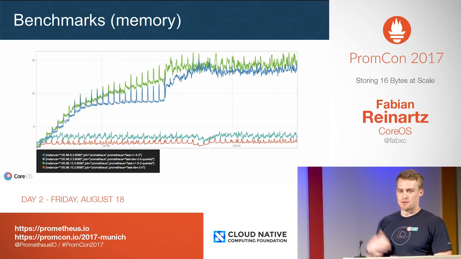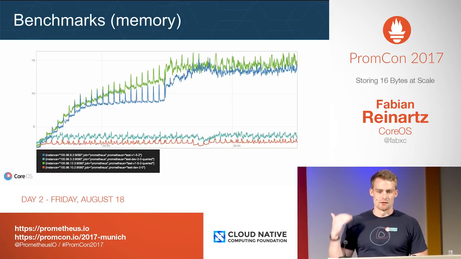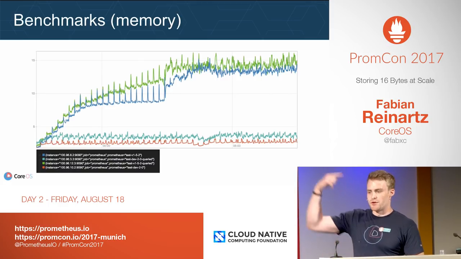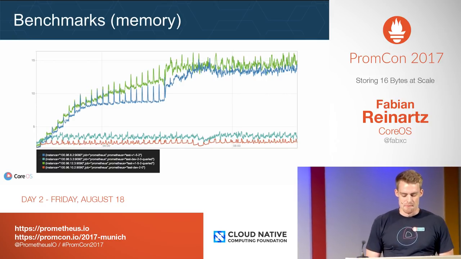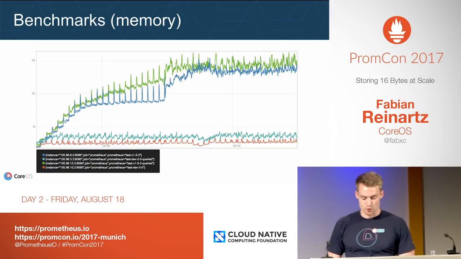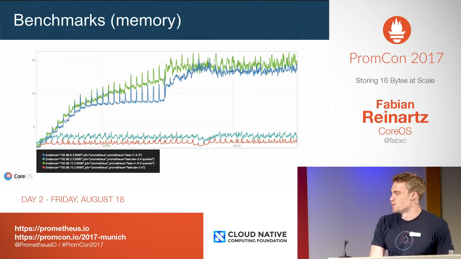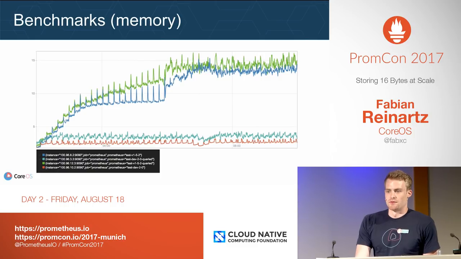And that's when retention starts, when we have to maintain the series we've written to disk. We have to delete all the data, and we have to cycle through all these series basically all the time. Whenever we reach the bottom, we go to the top again, because it just takes so long. And this ramps up memory usage once more, right? So I think typically memory savings for Prometheus 2 are between 2 and 5x, depending on what environment you're operating in.